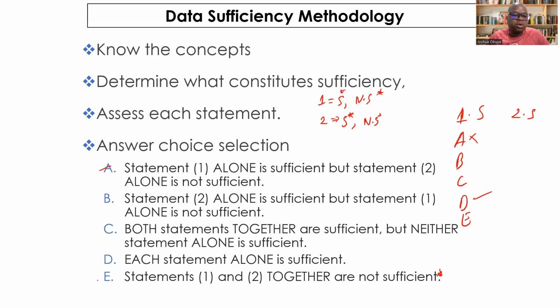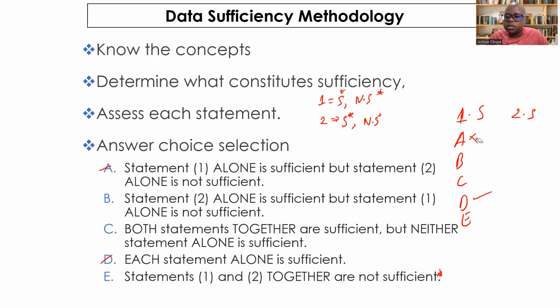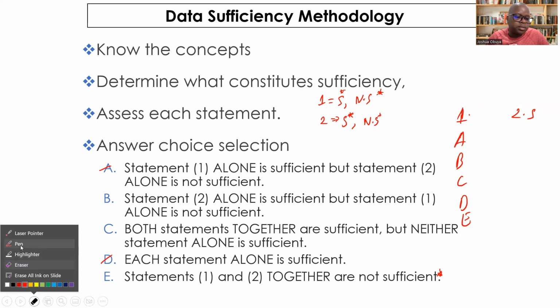And at the same time, you can also cross... Will you cross E? No, you hold E first. You can cross A and D, yes, because each statement alone is sufficient. If one is not sufficient, so this one now it's not sufficient. Let's also just arrange our sessions, so that now you can go back to selecting these answers.